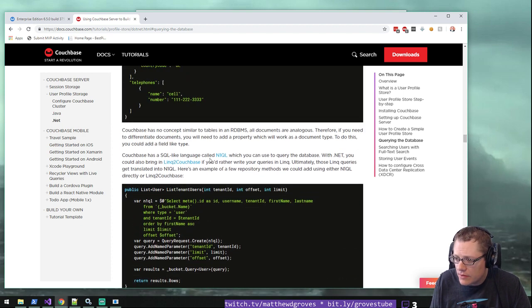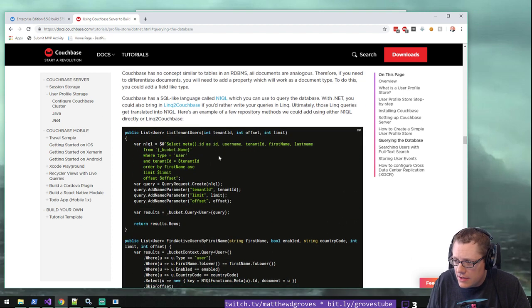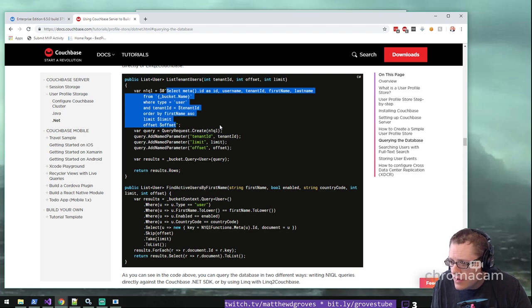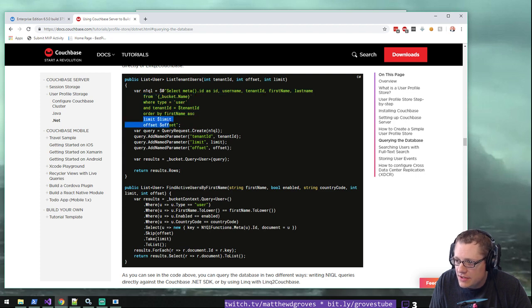So what I think I want to do now is make an example out of this query here. Although some of this stuff is a bit of a red herring, like the limits and the offsets. It doesn't really figure into the indexing, I don't think. So really it's just this part.